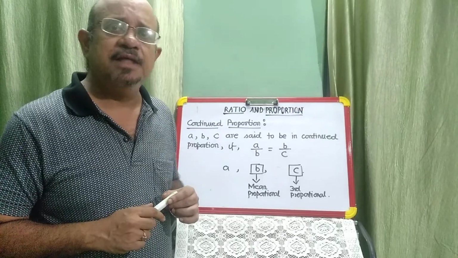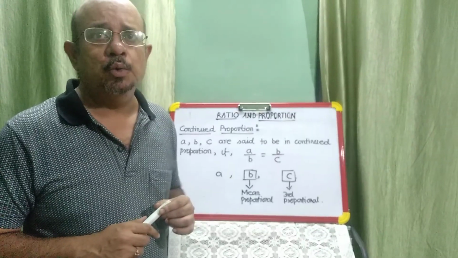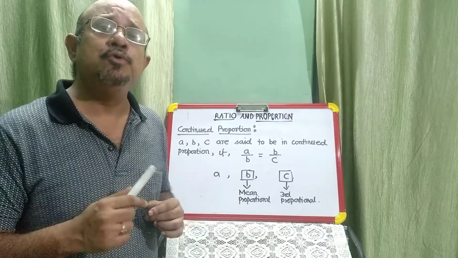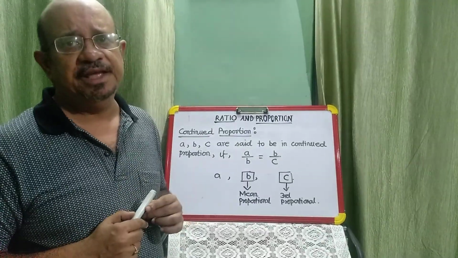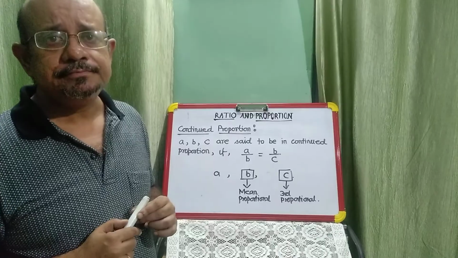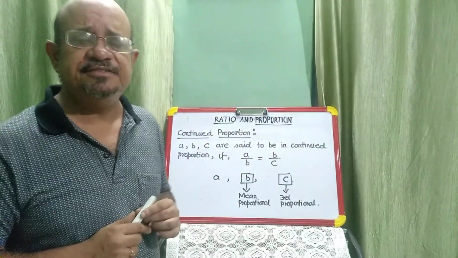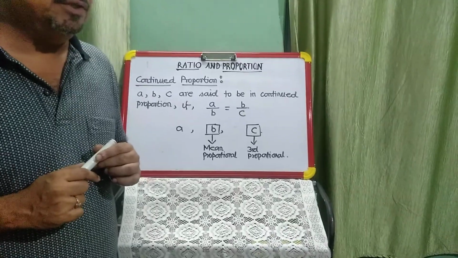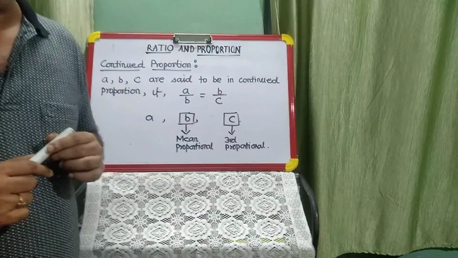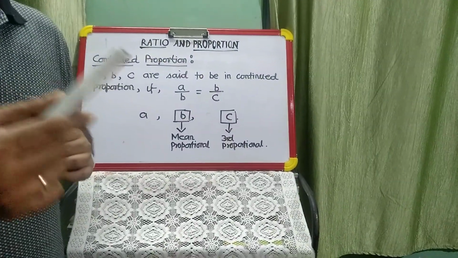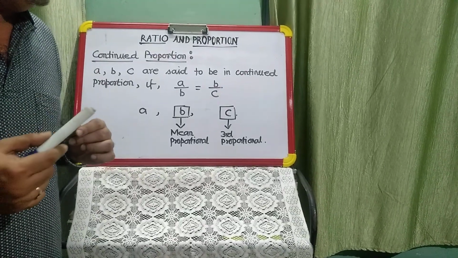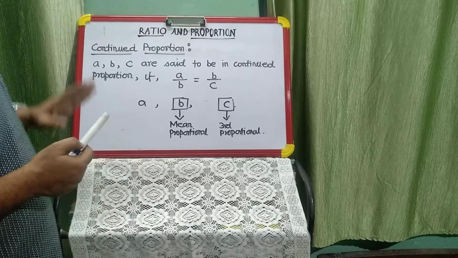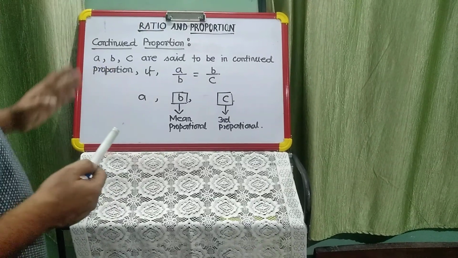Now we discuss another concept in proportion known as the continued proportion, which is about the proportionality of three numbers A, B and C. Since there are three numbers, one of the numbers has to be repeated, and the one which is repeated is the middle one, which will be there in both the ratios. So let us have a look at the definition of continued proportion. As I have already mentioned, the three numbers we are considering are A, B and C.